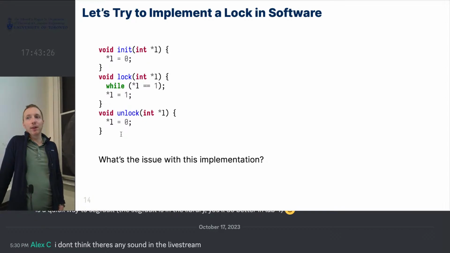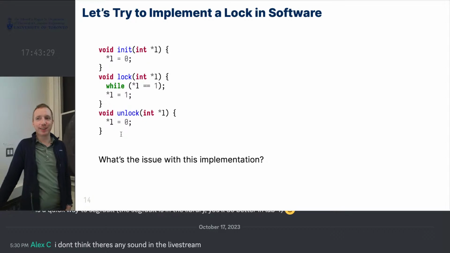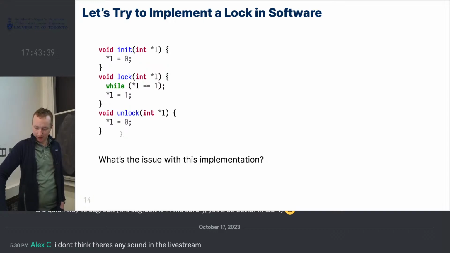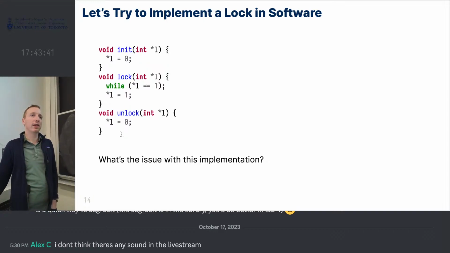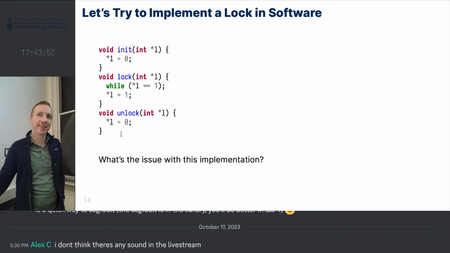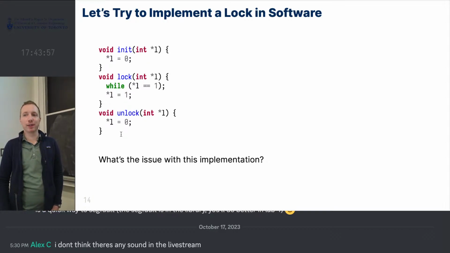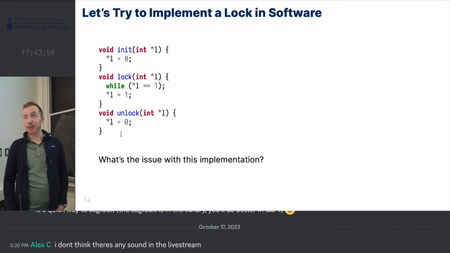Yeah, assuming one core. Read one, read two, write one, write two. The first thread checks the condition, sees that it's false. Second thread checks the condition, sees that it's false. And then both of them get to the write and it's written. You don't need two cores, they just need to be interleaved that way. The other problem is that you need to have a volatile pointer. Otherwise the while loop will get optimized out. Depends.